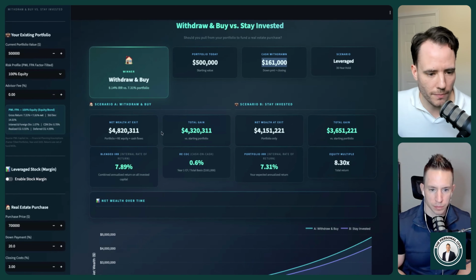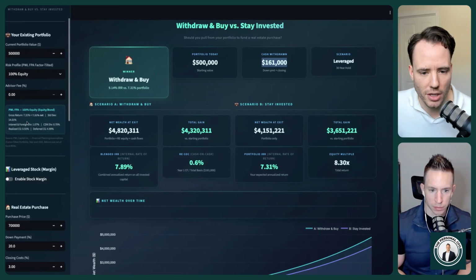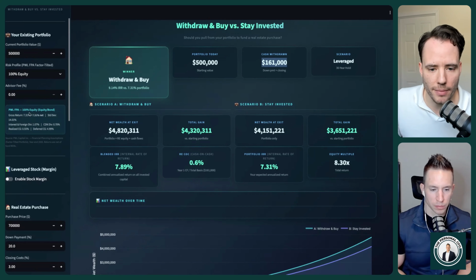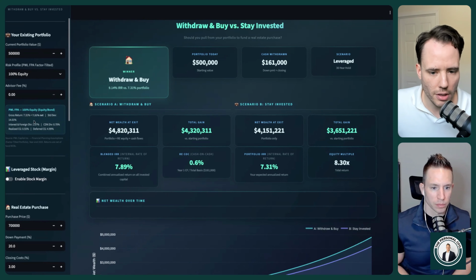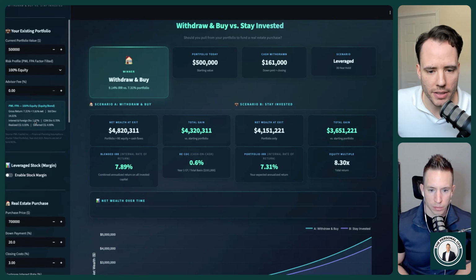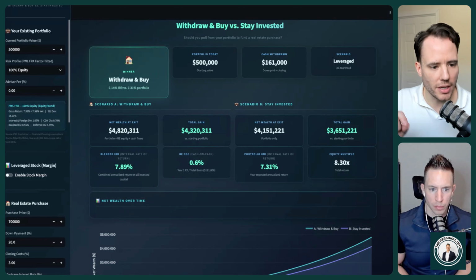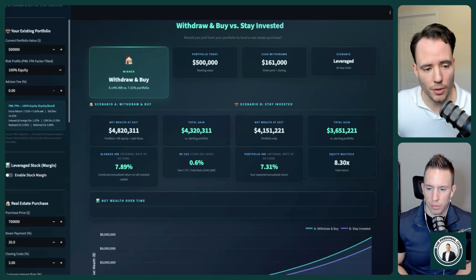Okay. So all of that formulates into something called an internal rate of return. What we're projecting on the equity side, the portfolio side, is that you earn 7.31% gross return. And that's over that entire 30-year period. What I'm going to walk you through is what comes out if your investment does 7.31%. And then what the break-even point is on your portfolio that you would need to earn in order for your portfolio to outperform the real estate side.